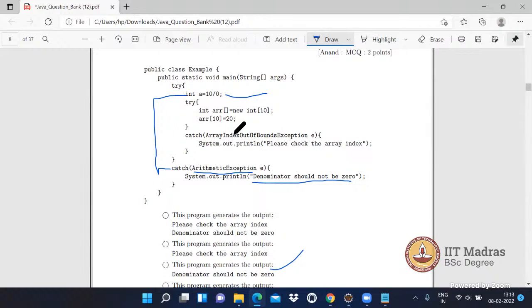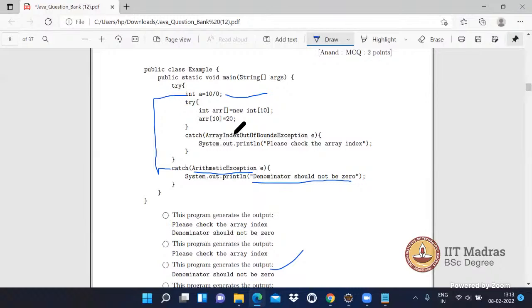Anand, I'll just interrupt. Bimlesh, in this code the inside try catch block may be unreachable code, because it's hard coded as 10 by 0 and it goes to the outside catch. But suppose you had int a equal to b by c, where c is likely to be 0 at some point, then you catch it outside.